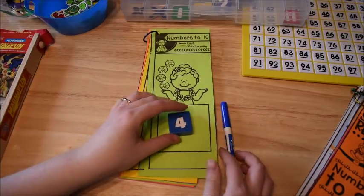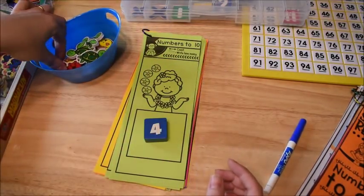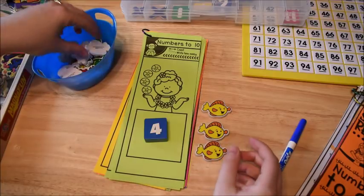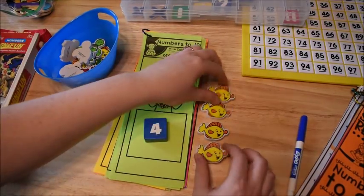Put it on their book, and then they can take their manipulatives and count out 4. So I'm going to count out 4 fish here, put them off to the side. All right, then they would be finished with that page. You could go on to the next one.